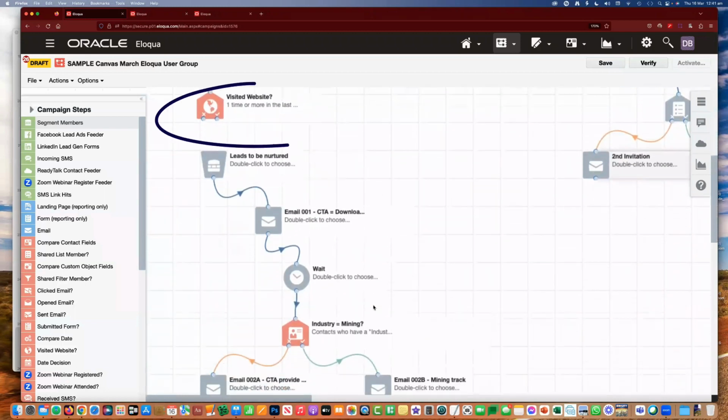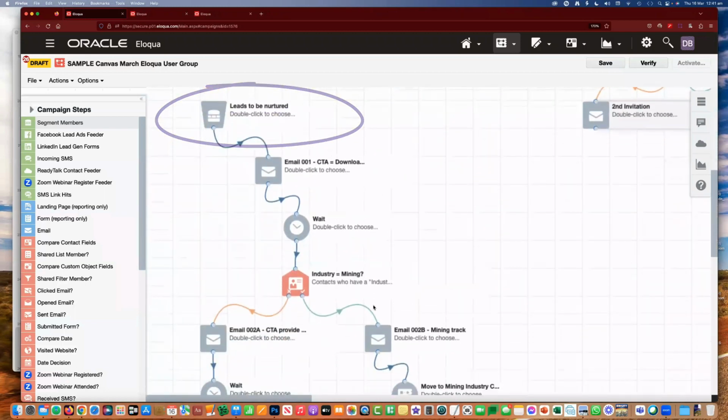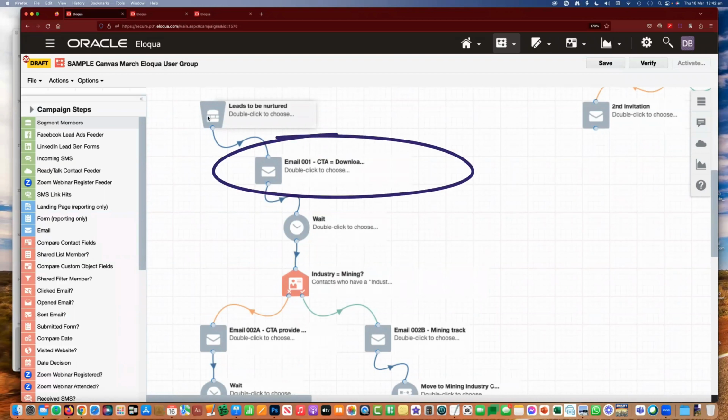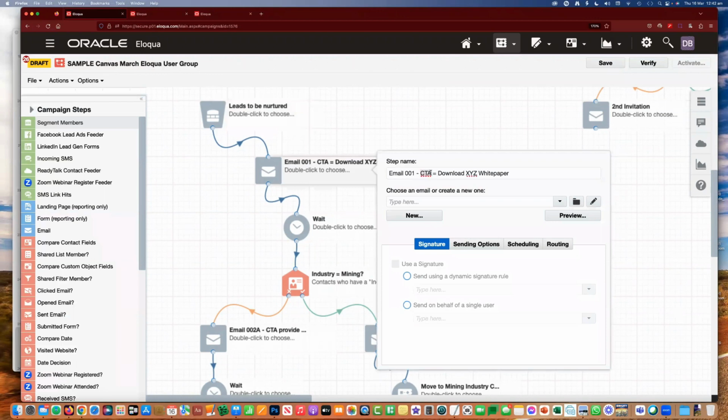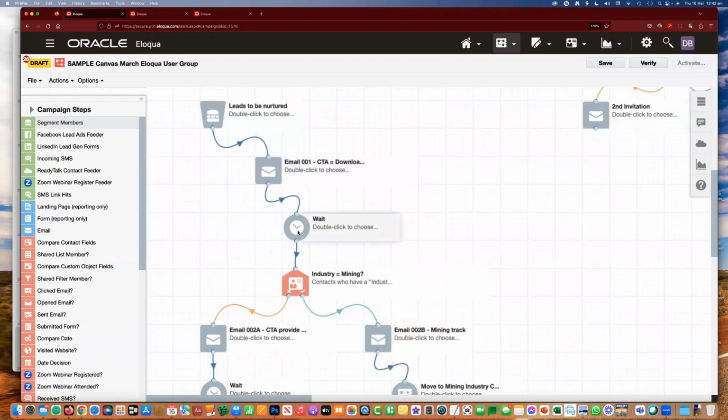All right, let's jump down and have a look at the leads to be nurtured campaign. Now there could be a whole range of ways that people get into your nurture campaign. Maybe it's through the CRM, for example. Maybe it's through form submissions on the website, through different forms. Depending on the inquiry, you may direct people into your nurture campaign. That's fine. They make their way in and off they go. The first email is sent out the door, and in this particular instance, we have a call to action in that email to download the XYZ white paper. That's the purpose. So the email goes out the door, and we wait for a period of time.